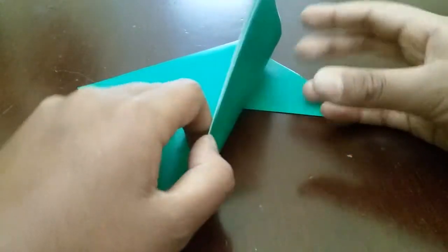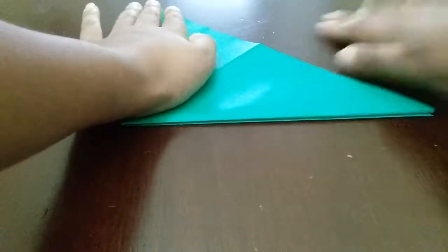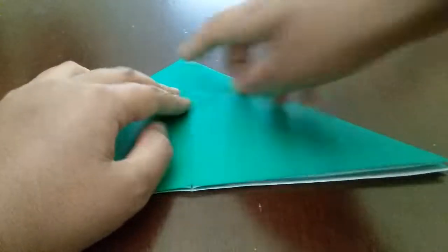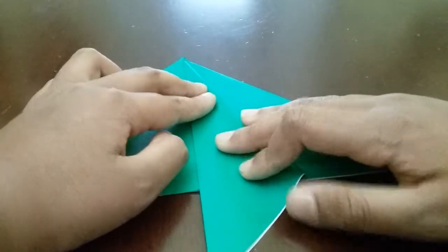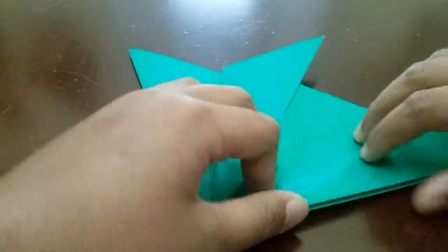Now, you're gonna stick your hand into this pocket you have here. You're just gonna flatten it. Like that. Now what you're gonna do is fold this edge along that crease. Fold this edge to that crease.